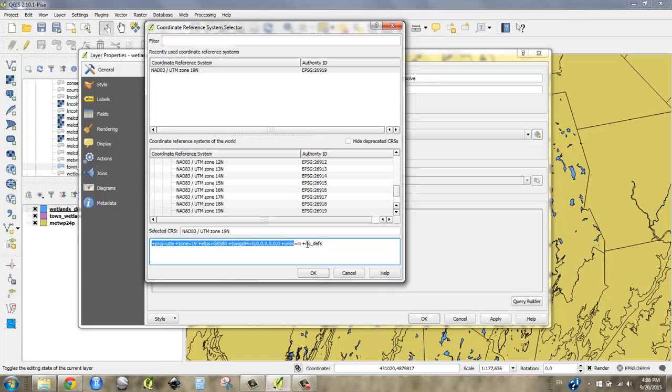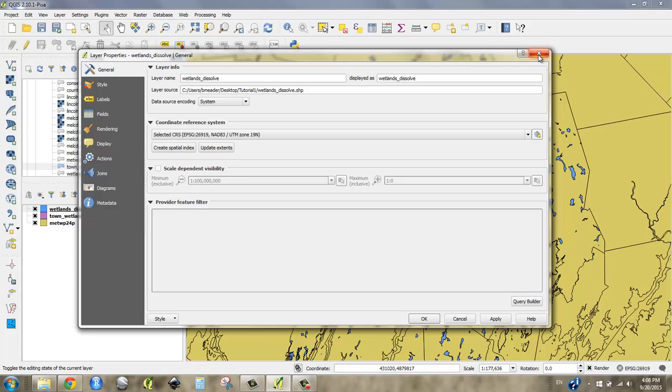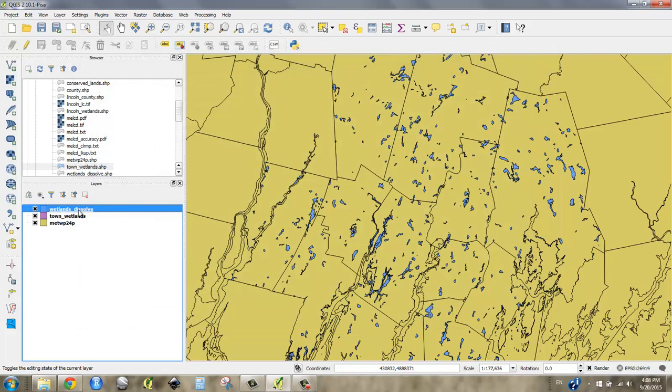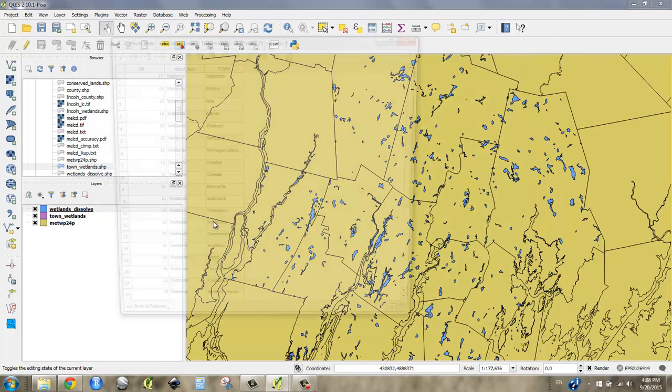This definition down here has this one section. It says units, and it says equals M. If it ever says equals M, it means that the units are in meters, right? If it said FT, it would be feet. So meters and feet tend to be the most used units. We'll almost always have those two. So meters, okay. Our map units are in meters.